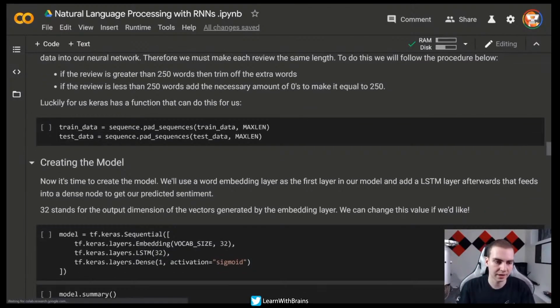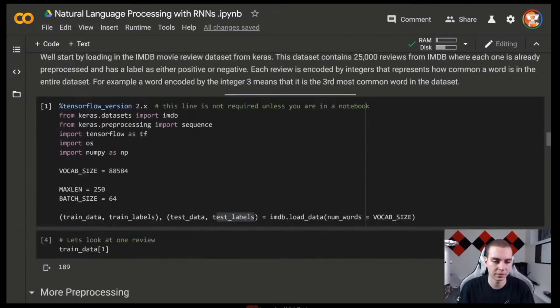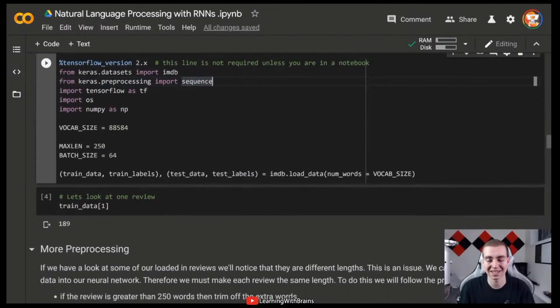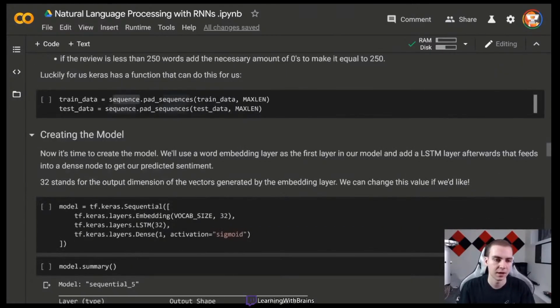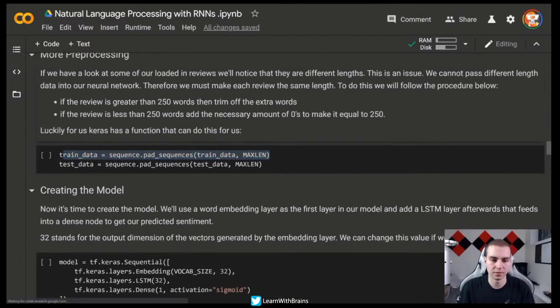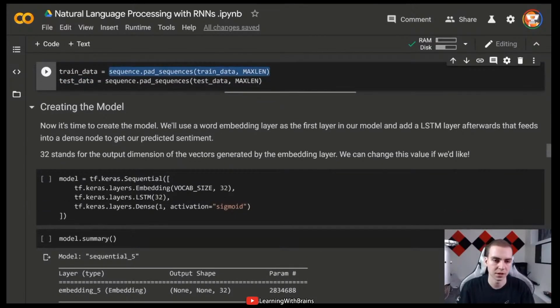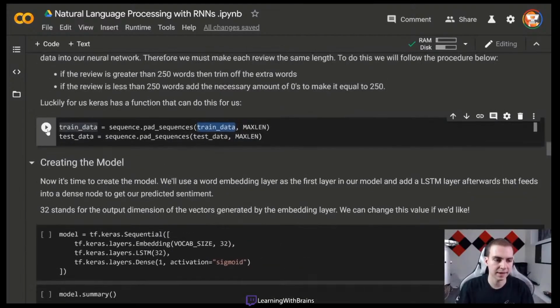So if we look at train data and test data, what this does is we're just going to use something from Keras, which we've imported above. So we're saying from keras.preprocessing import sequence. Again, we're treating our text data as a sequence, as we've talked about. We're going to say sequence.pad_sequences train_data, and then we define the length that we want to pad it to. So that's what this will do. It will perform these steps that we've already talked about. And again, we're just going to assign test data and train data to whatever this does for us. We can pass the entire thing. It'll pad all of them for us at once. Okay, so let's run that.